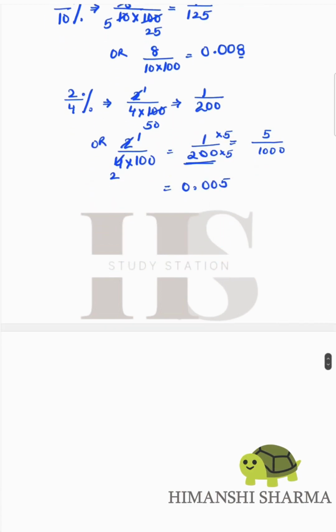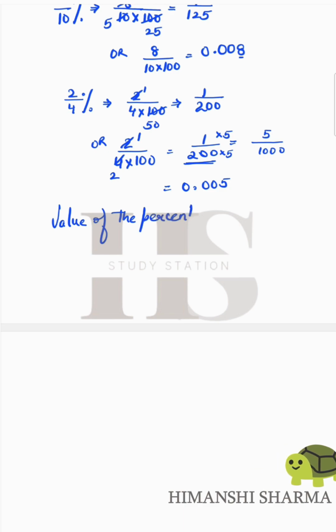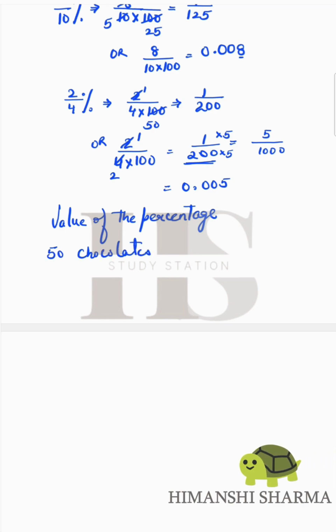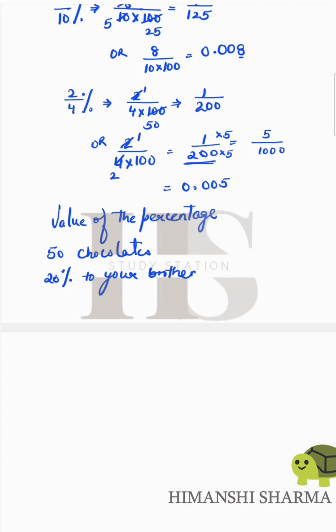Now let's consider how to find the value of the percentage. Value of the percentage. Now let's suppose we have few chocolates. Let's say I have 50 chocolates here, and my mom said कि okay, you have to give 20% to your brother. आपको 20% जो है आपके ब्रदर को देनी है. इन दैट केस नाउ इट बिकम्स डिफिकल्ट कि 20% मीन्स हाउ मेनी. सो इन दैट केस व्हाट विल हेल्प यू इज how to find value of the percentage.